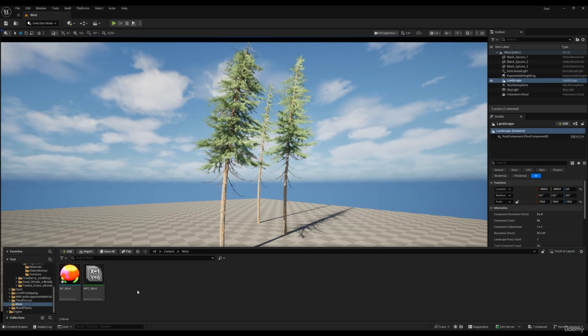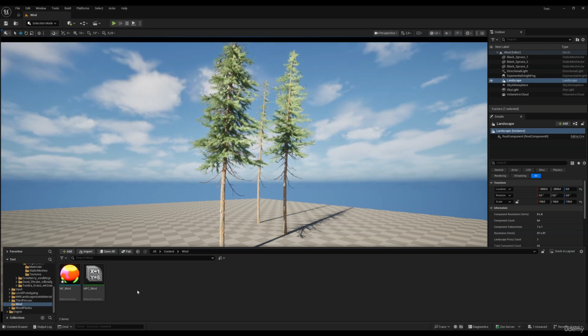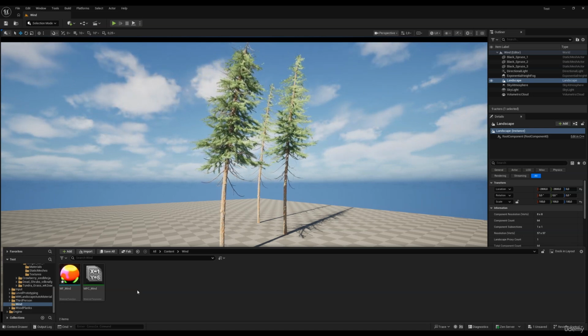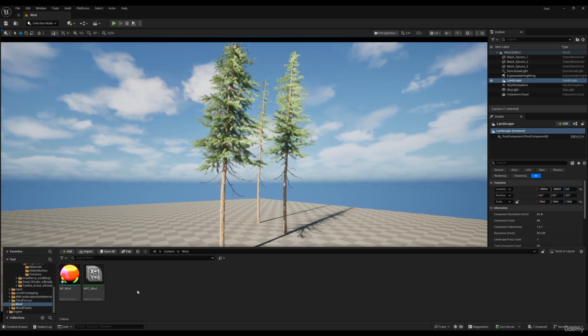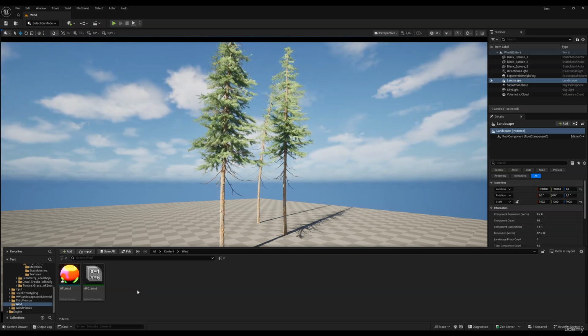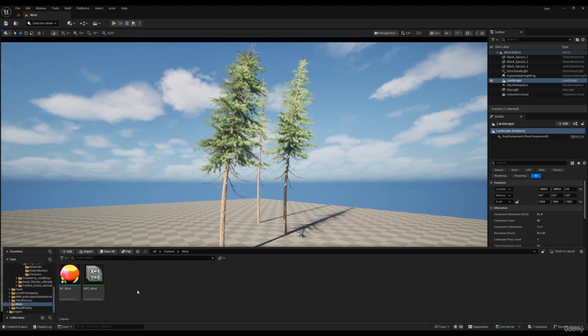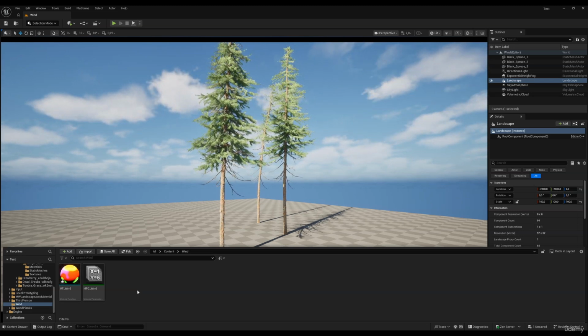So for the wind direction, you see we are using the green channel. You can also use the red channel and set this to 1, so you have a red value. In this case, I'm just using the green value. It doesn't really matter. Depending on the X or Y, so red or green, it just means we have a value of 1, which is just getting our direction, according to our pivot point or a pivot direction.